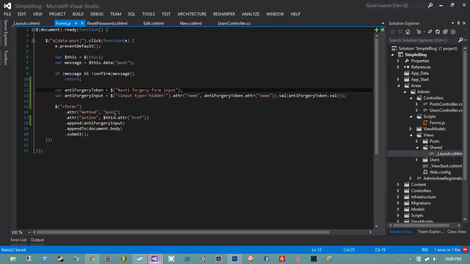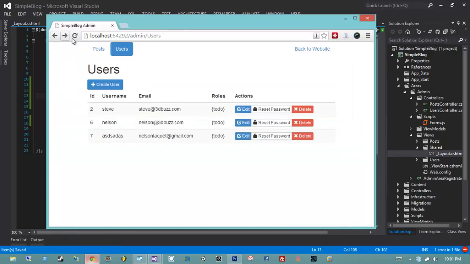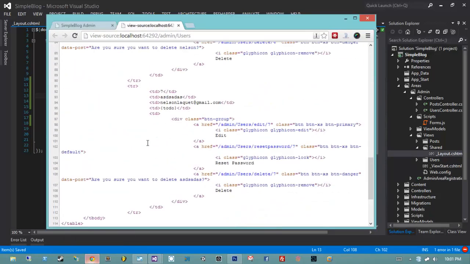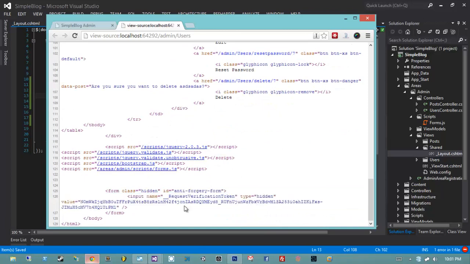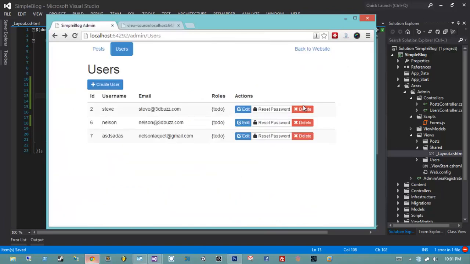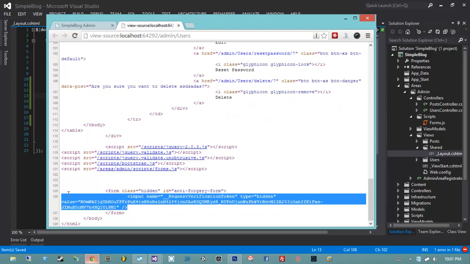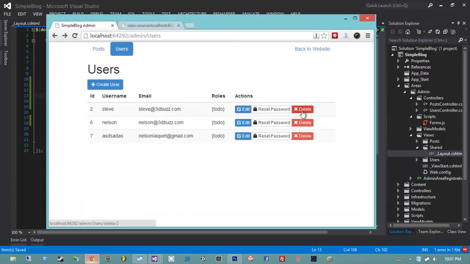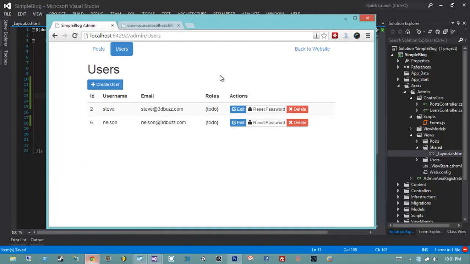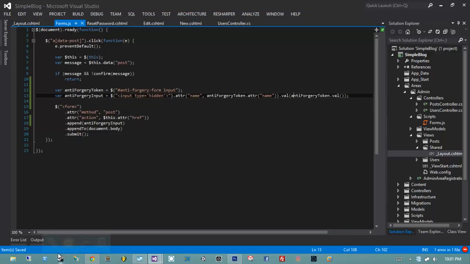Yeah. So we get the anti-forgery token input field, then we create a new input field with the type equals hidden, with the name of whatever we had in the anti-forgery token field originally, and then we set the value to whatever we had. So if I come back into the code and hit refresh, we'll notice that we're generating an anti-forgery token all the way here at the bottom. And what's going to happen is whenever I hit delete, it's going to copy this input into the request and send it off to the server. So now I can delete this guy. That is really slick. Nice. So that is how we can use anti-forgery token with JavaScript code.